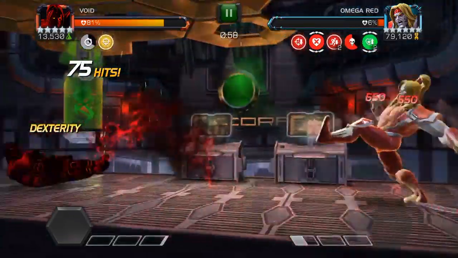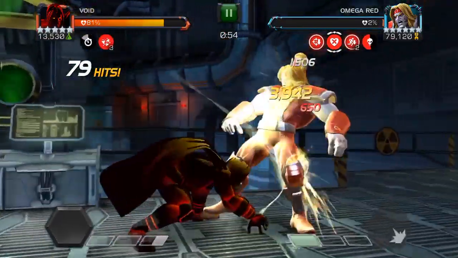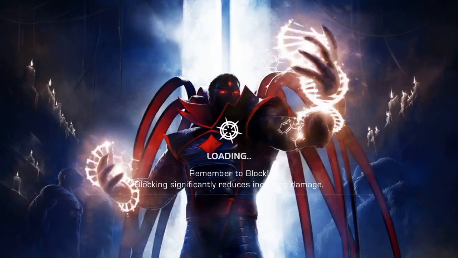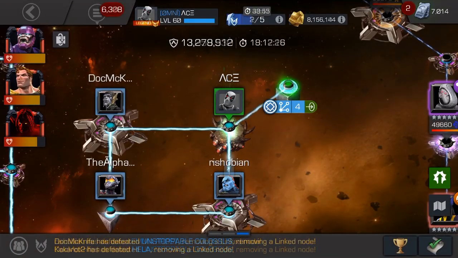Alright, and as you can see, he's degen for quite a bit, 650 per tick, and he goes down. Alright, so Omega Red down. I believe at this point it's like 8 or 9 o'clock PM.